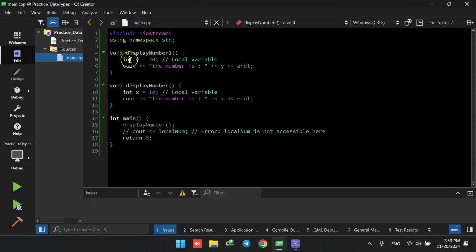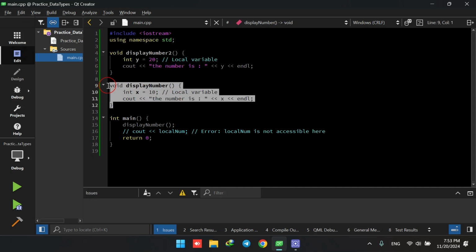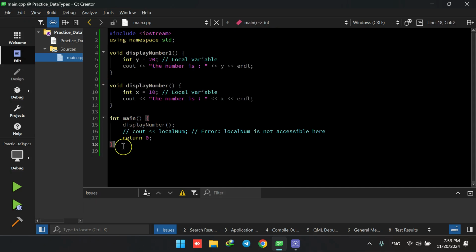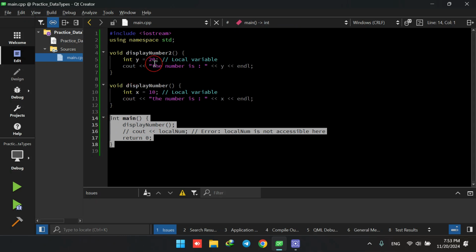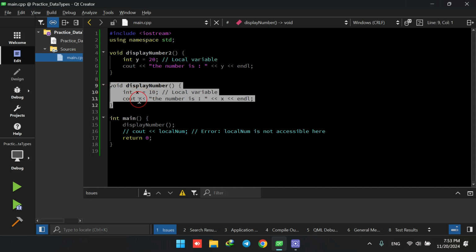So this integer called y, initialized and set to 20, is a local variable to this function, and this y is not accessible in this function nor in the main function, so it's a local variable. So it makes sense. And also this x is accessible neither in here nor here.